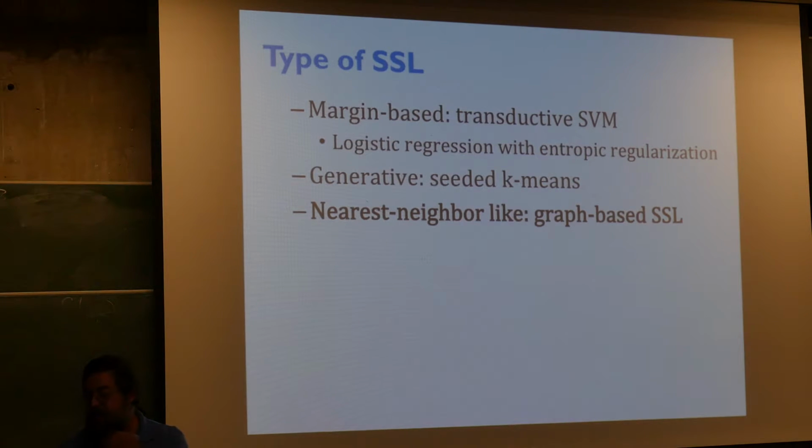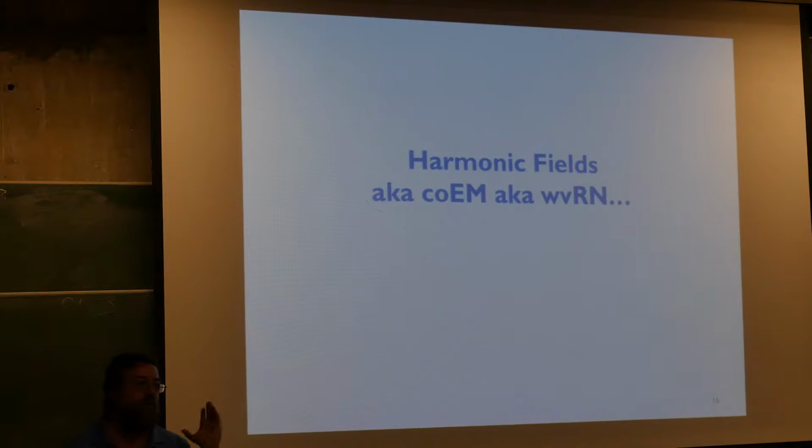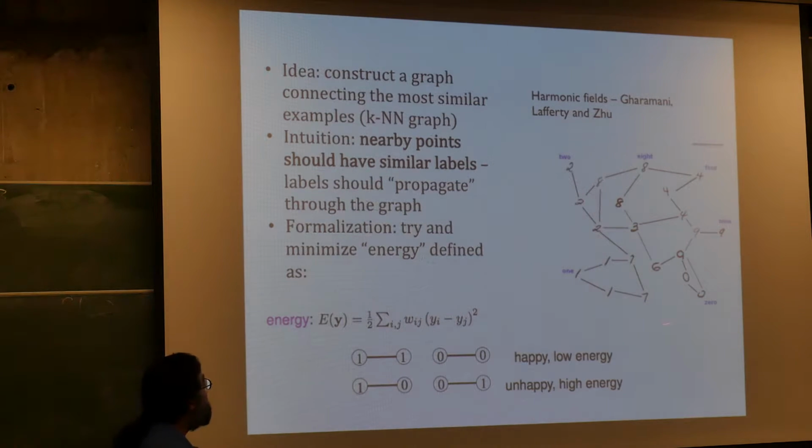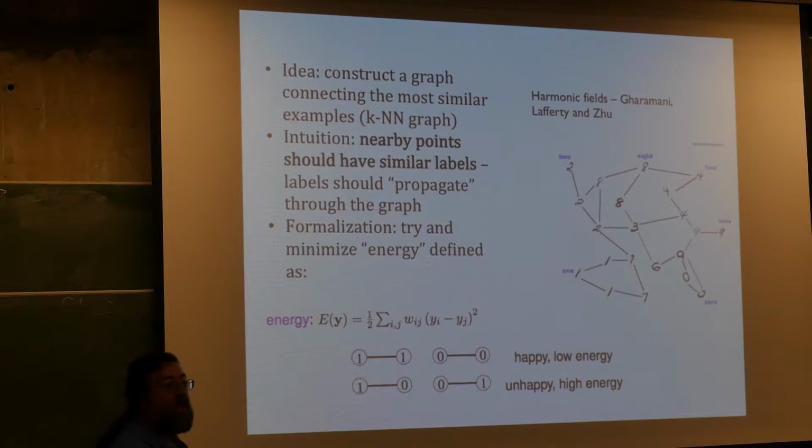Okay. So this is what I'm going to be talking about for the next hour, I guess. So let's start out with one particular algorithm. Here's the basic idea. Let's imagine I've got some data. Here, let's say my examples are the MNIST data, so these are all handwritten digits. And I'm going to assume that I've got a lot of these digits, but only a few of them are labeled. So I've got many unlabeled examples, only a few labeled examples.